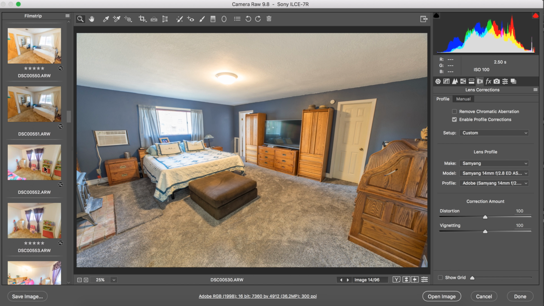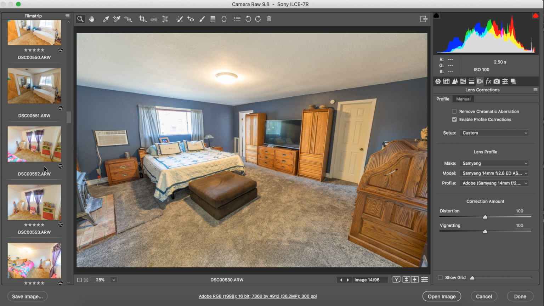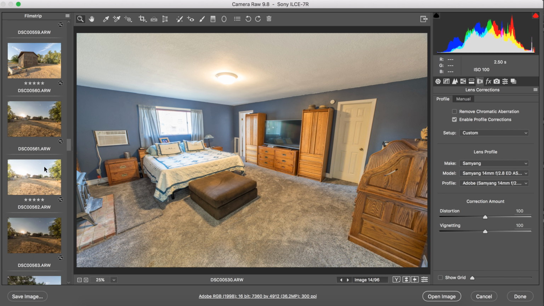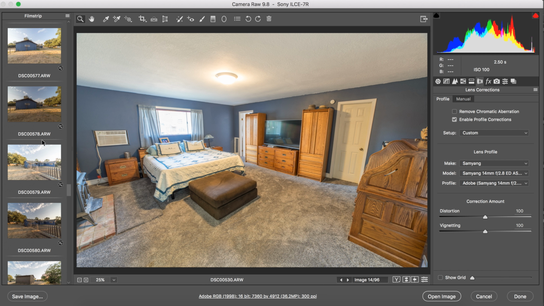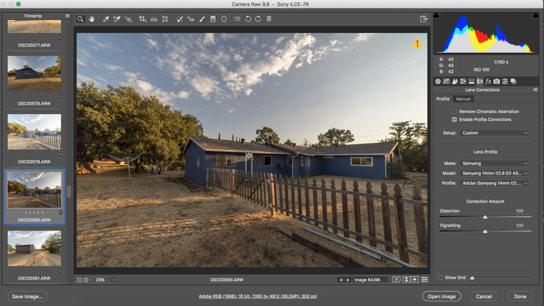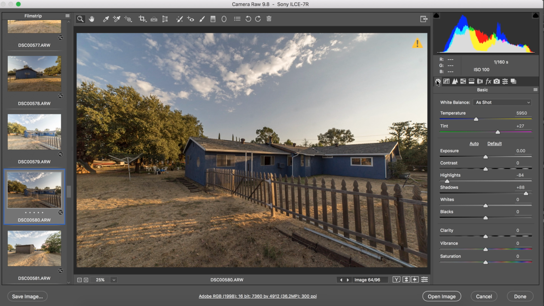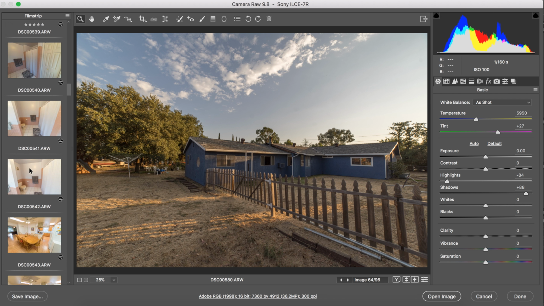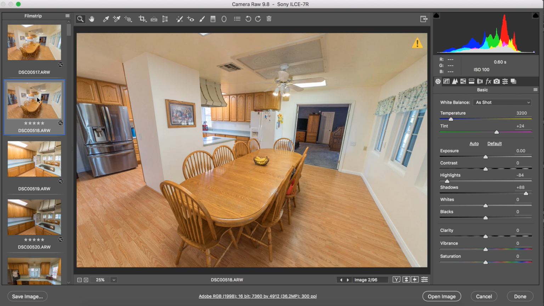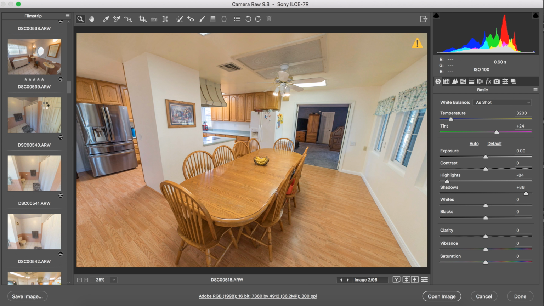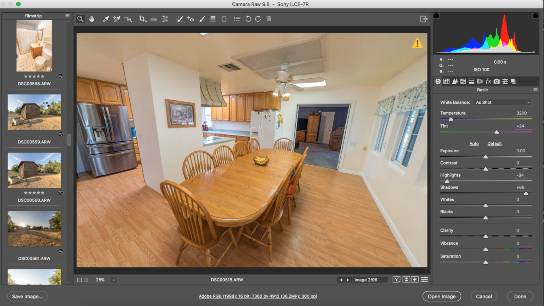Another thing you can do is add synced settings on top of each other. So let's go to an outdoor one here. Let's see, what's a good one? Here we go. This is outside, and I know that for all of the outside ones I'm going to want a very similar edit. Oh, look, I forgot to click vibrance and saturation. So now the only image that has vibrance and saturation is the first one. None of the other ones will have it because I forgot to click it. Not a big deal. That's something I can change if I need to.